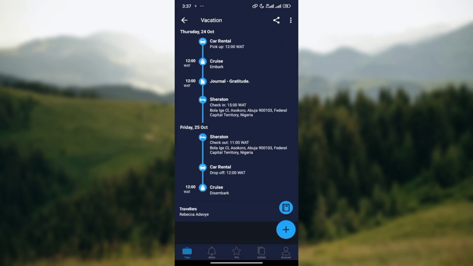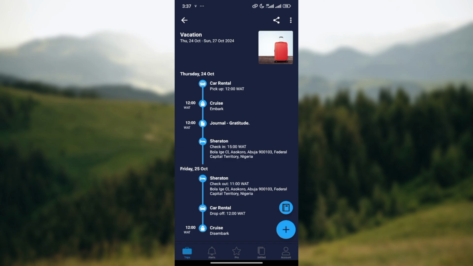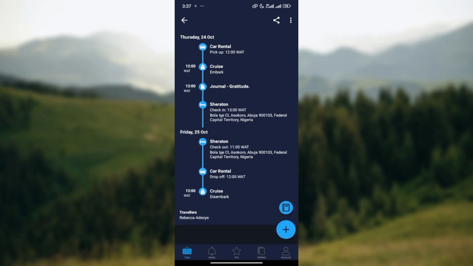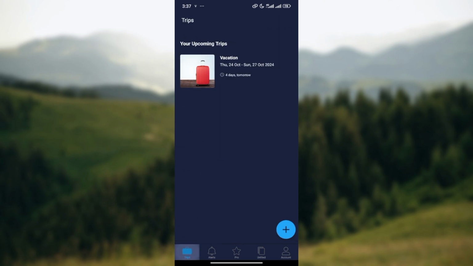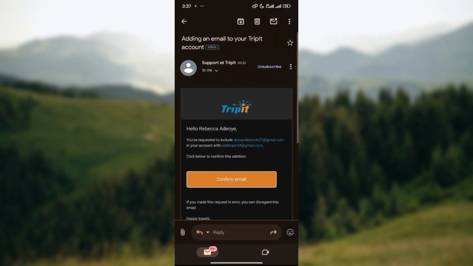Then for the automatic way, as soon as you book a flight, a hotel, car rental, or any other reservation, just forward the cost and the confirmation email to plans@tripit.com. So you can just go to your email and then forward.